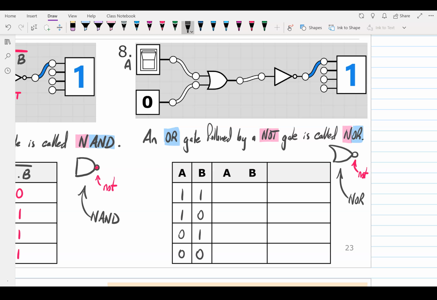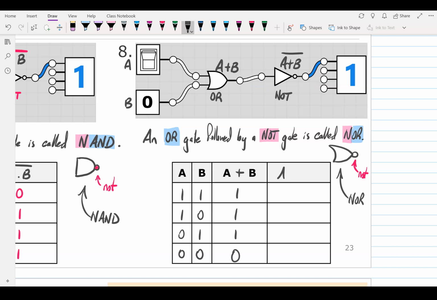In the first case, we have A and B both going into an OR gate. I'll put that underneath just to keep consistent. A or B is what goes into this gate. That's what the gate takes, and it'll spit out a result if either one is on. So OR: 1 plus 1, 1 plus 0, 0 plus 1, 0 plus 0. And notice, as long as one or the other is 1, you get 1. Now when they come in, it's NOT. So it takes A plus B, and it will invert it. So same exact case as before. We had no signal coming in, and now we have signal coming out because it's done the opposite.